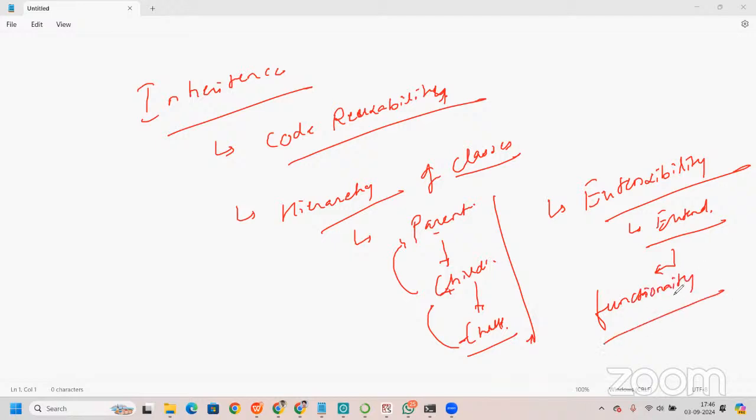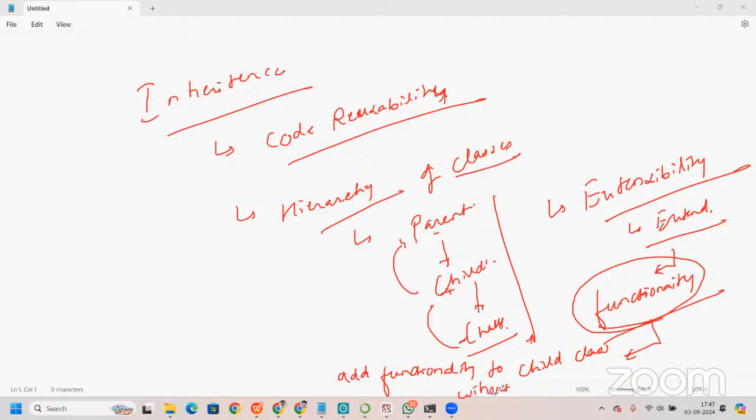We can add functionality to a child class without modifying the parent class.